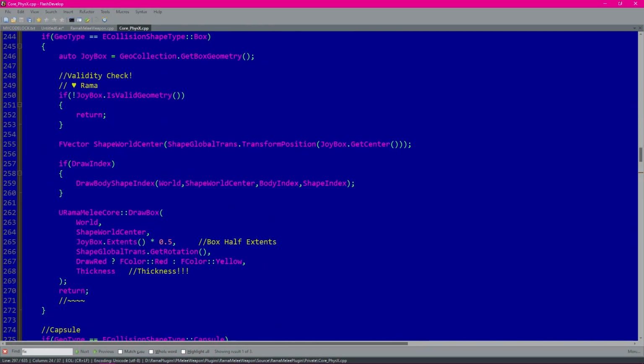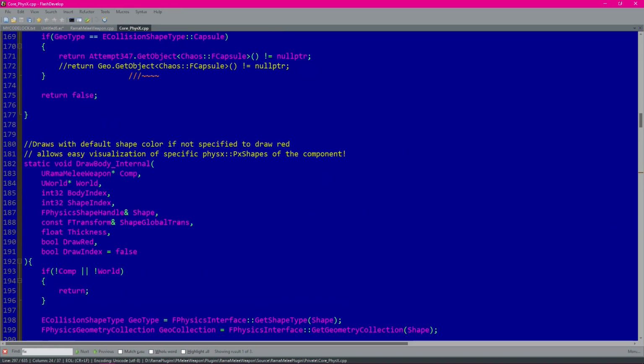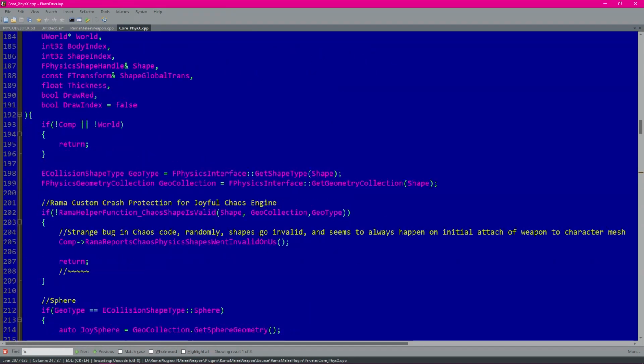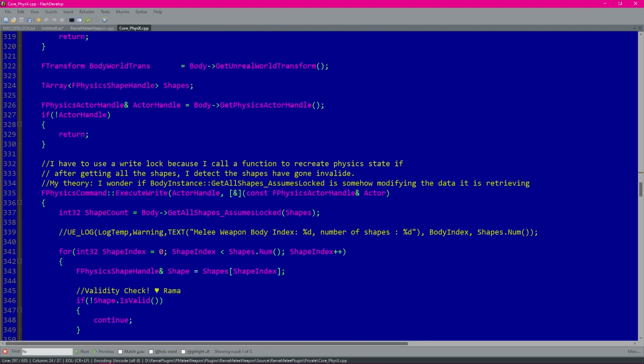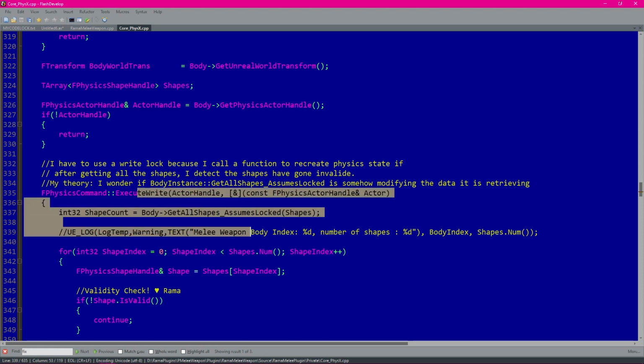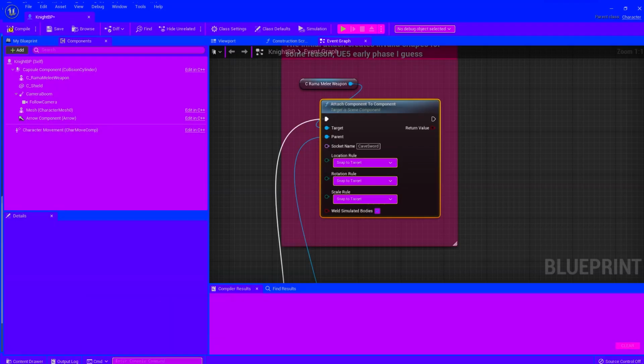I don't know for sure. I suspect, because this problem hasn't been detected already, that or it has and no one said anything about it, that maybe the issue is that get shapes, I'm just finding the code for you, maybe this is somehow changing the data. This should be read-only, but it's not, because sometimes it seems to upset the other thread, the physics thread, the chaos thread, and then the shapes go invalid. I think because I need to access the shapes on a frequent basis, that's why the invalidation is occurring, even though it should be a read-only event.